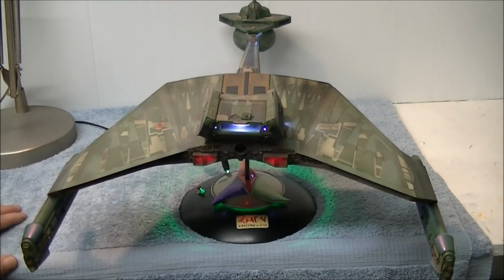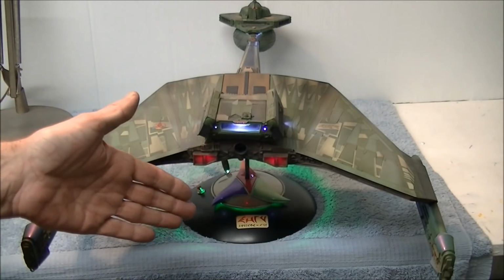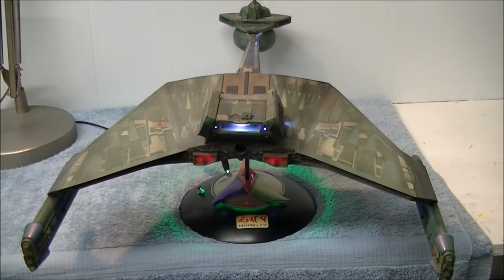So I put a regular 470 ohm resistor on there, 1/4 watt, like the one I always use, and just hooked it up directly to power. And sure enough, it was probably about half again as bright as the one on the other side. So I decided to go ahead and do that to both sides and just get a little bit more light out of that, and I'm happy that I did, because it looks a lot better.